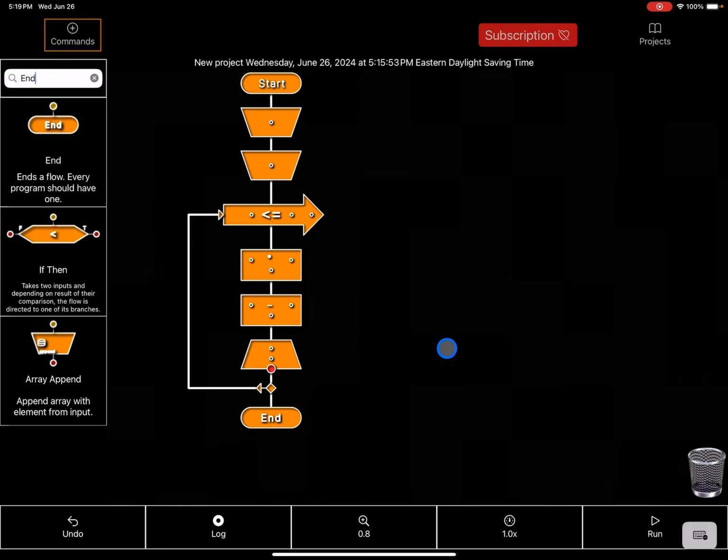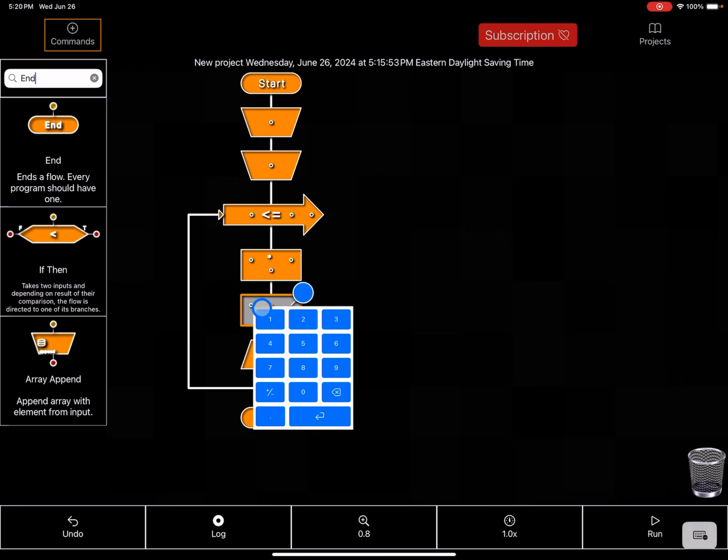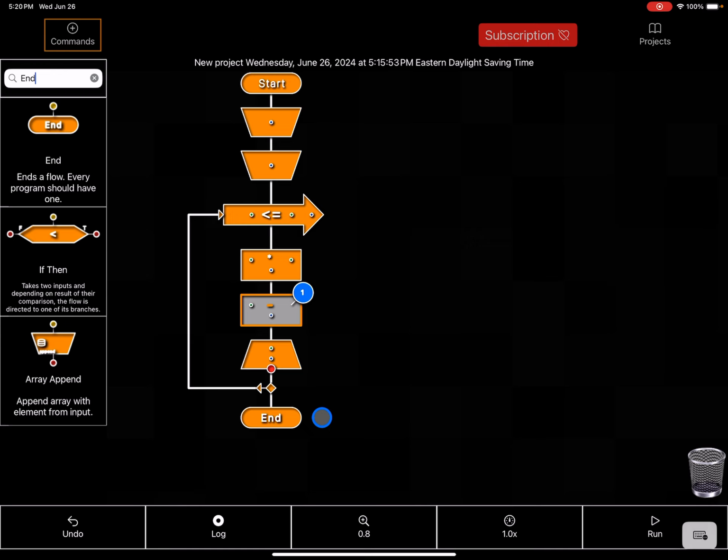Like so. So now what we need to do in our subtraction command, we need to click into it and into the blue data connector, which is the one with the numeric pad. We need to type in 1 as that's part of our equation.